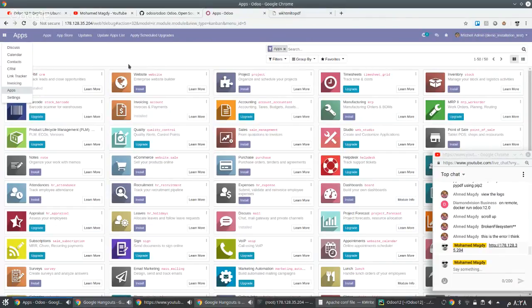Just for confirmation, keep working on your own database, because I expect to have many databases on this server. This server will be available maybe for a week, so feel free to use it for testing and moving around. I will update Odoo daily on the server, so that you can get the most updated version of the new features and new fixes, and have a more stable version of Odoo where you can use it with no problems. So I think that I'm done.